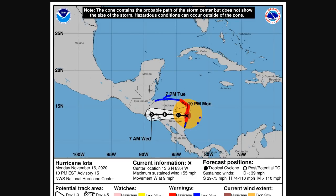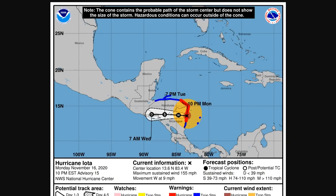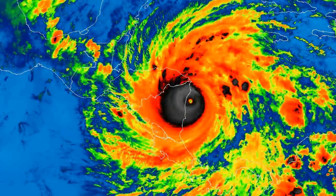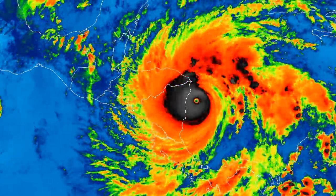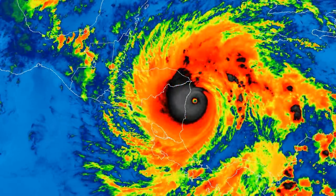Now, it was a Category 5 hurricane, and it's now right on the edge of Category 4 and 5, so we went from here to here. Okay, so there's very little difference, and the damage potential is still catastrophic. This is going to be a disastrous hurricane for areas of Nicaragua, to say nothing of what they already went through with Hurricane Eta just a couple of weeks ago. Here's the infrared satellite imagery, and you can see, if I update this, that the eye is making its way onshore, and it's going to be a very disastrous situation, as I mentioned.